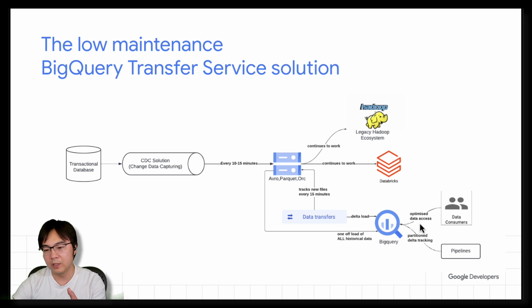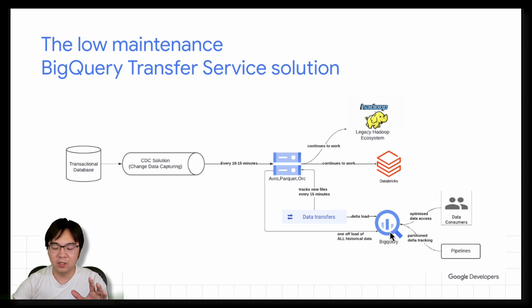that will allow you to optimize typically two workloads. One is if you have users, you can easily optimize the data access for all your users, because now your data is fully partitioned, right? Also, if you want to do delta tracking, which is one of the most common things you do with partitioned data, in those cases you can easily track the data using the partitions. Then it saves you cost and improves efficiency, right? Plus, as I mentioned previously, you can use all of the native capabilities of BigQuery native tables, such as continuous queries, when this becomes GA in the future.